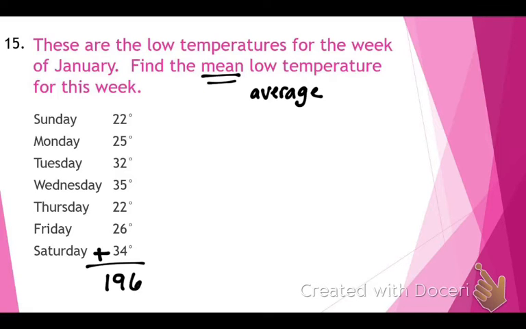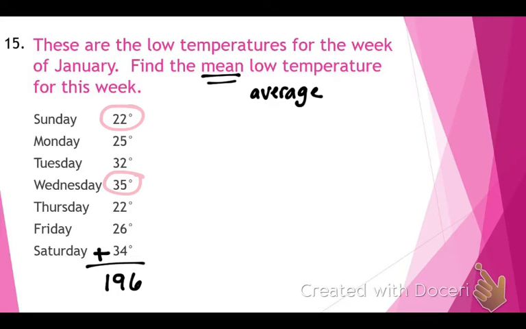196. Now remember, a mean needs to come in between the lowest number of the data set and the highest number of the data set. Guys, what's the lowest number of this data set? 22. Okay, so 22. And what's the highest number? 35. Which means your answer has to come in between 22 and 35. How many of you would say, yes, my answer came in between those two?